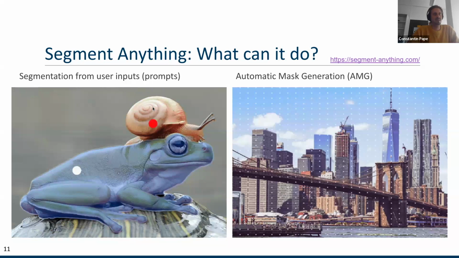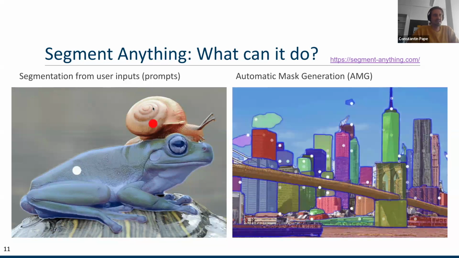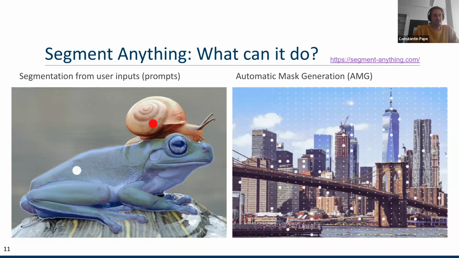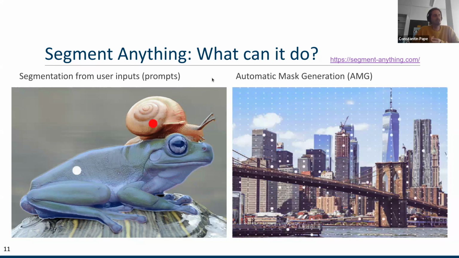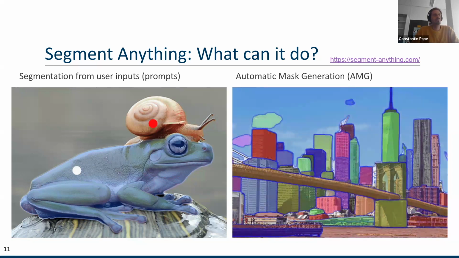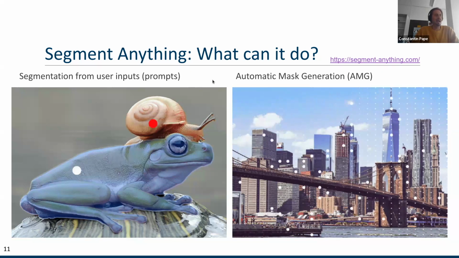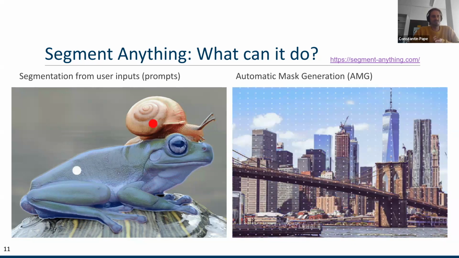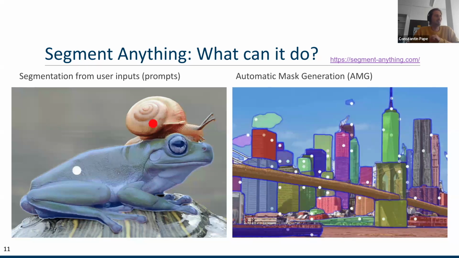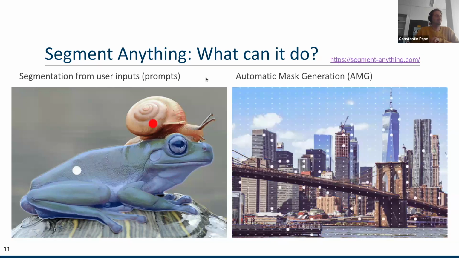And it can also do automatic segmentation, in the vanilla version of the model, by a fairly naive approach of just covering the image with a grid of points, as you see here, segmenting the object under every point, and then keeping likely object masks. This is what was published about 1.5 years ago by Meta Research with Segment Anything, and it really kicked off a lot of research and applications of this model because of its main features: that it had this user-provided segmentation and really worked well in a lot of different domains.